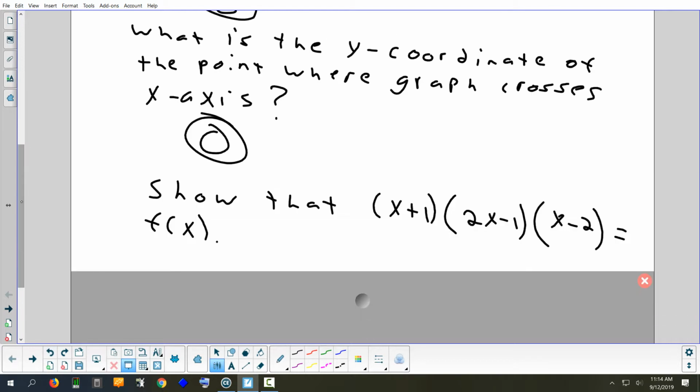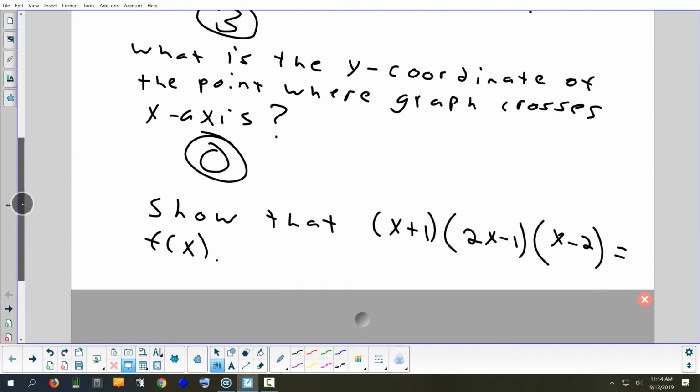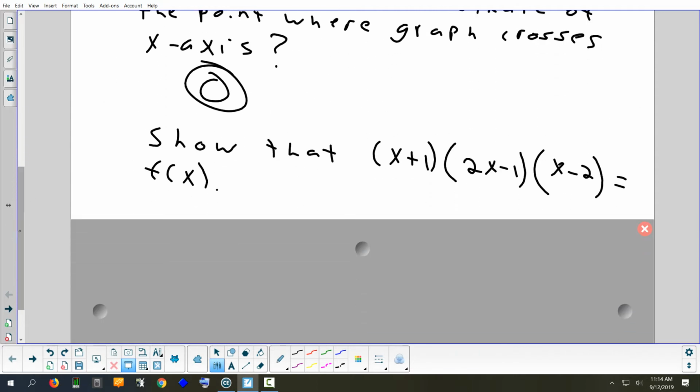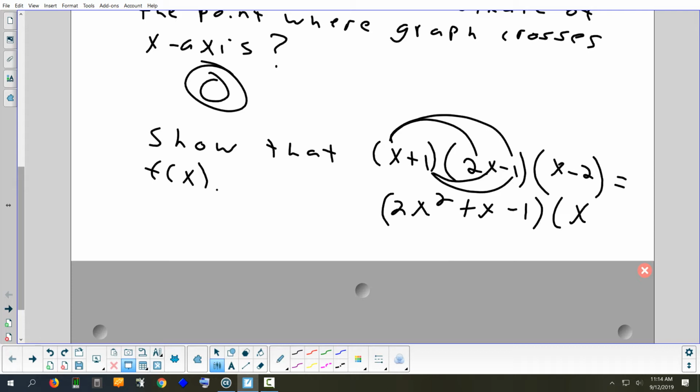All right. So let's distribute all this out and watch what happens. I'm going to show you something, and it's going to connect with what we just did. To distribute it, we'll do the first 2 and then do the third one. So x times 2x gives me 2x squared. x times negative 1 and a 2x gives me, so combine them, x. And 1 times negative 1? Negative 1. Okay, and we'll do it one more time.